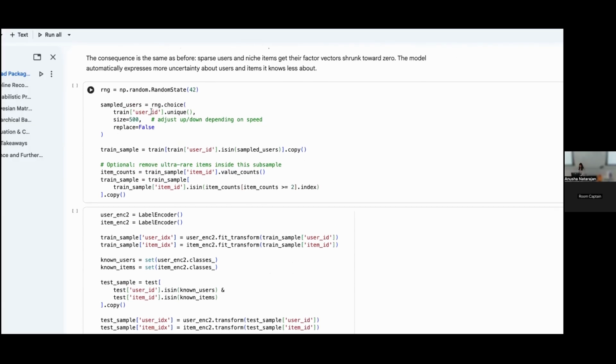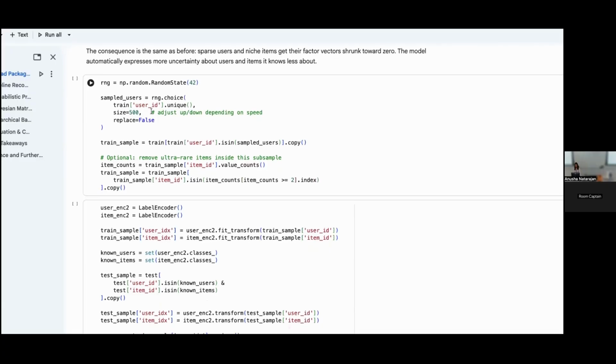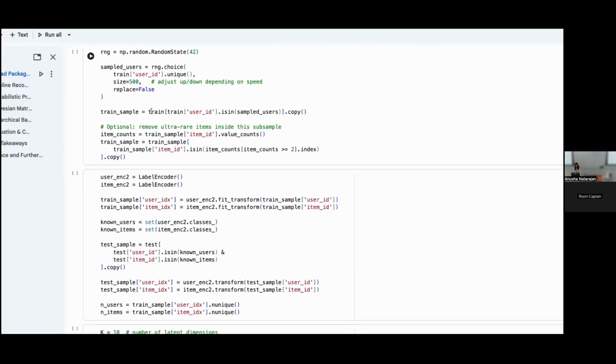The issue we've been having is that users who don't rate much, or movies that don't have many ratings, get penalized, which is what the earlier question was about. So this model is more cautious and expresses more uncertainty about users and items we know less about. This is a way to build the matrix out.